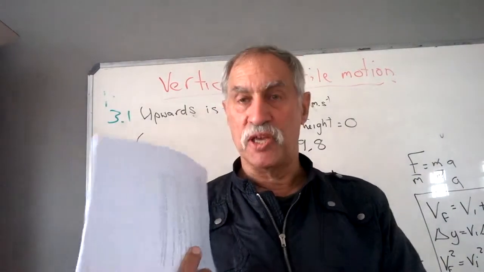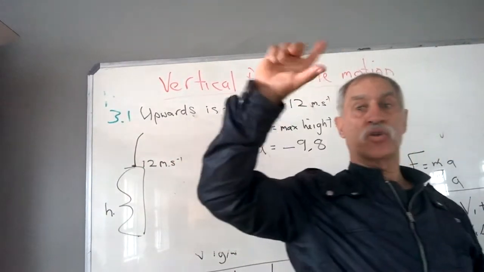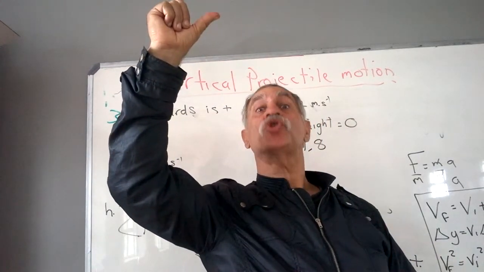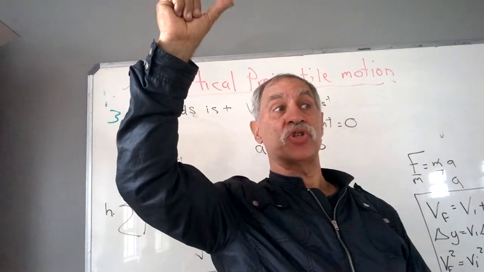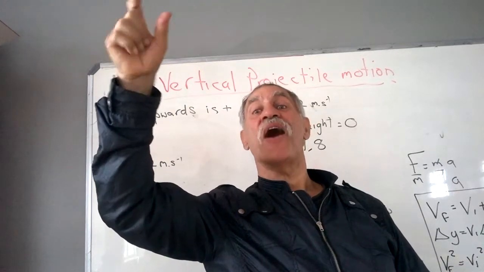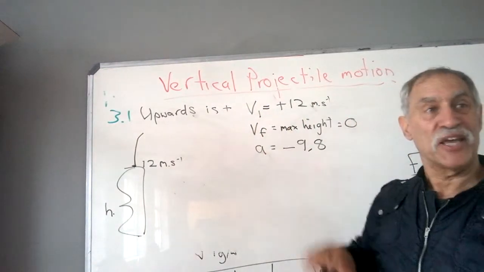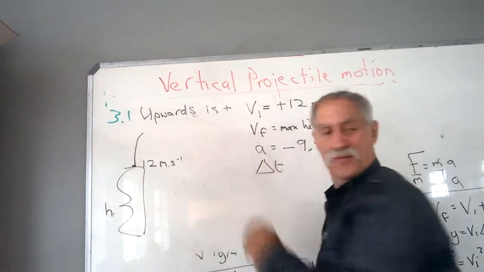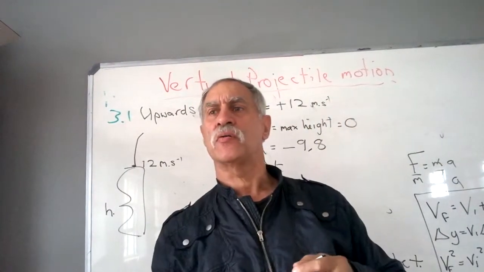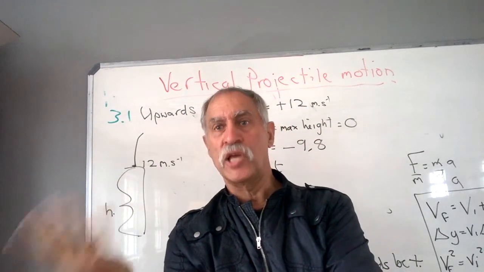Now let's just do it by mental arithmetic. If something is projected upwards at 12, what is it going to be after 1 second? 2. What is it going to be after 2 seconds? Minus 8. Right? They're asking us for delta t. How long does it take? Calculate the time taken for the stone to reach its maximum height. So what is the answer? It's somewhere between 1 second and 2 that it stops.